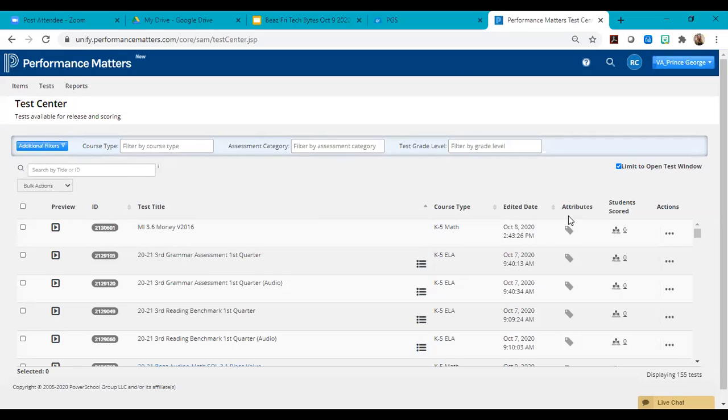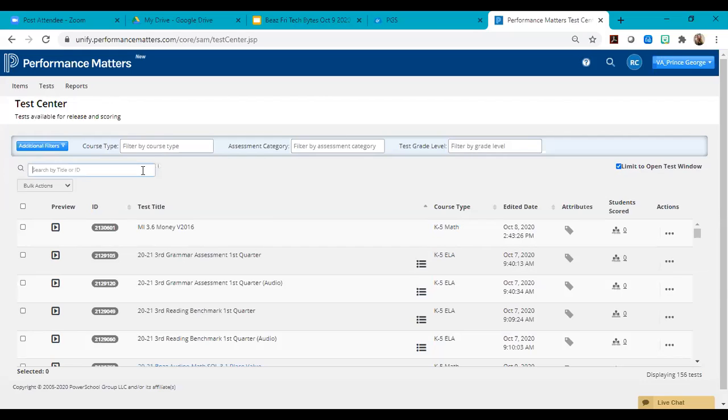Now, guys, I told you about that testing window. Do you see this box here, limit to open test window? You can uncheck this and you should get more exams visible, but that test ID number is going to be, the test window is going to be important. Just make it 2030 and you won't have to worry about it. In 10 years, we'll have a new platform we're training on.